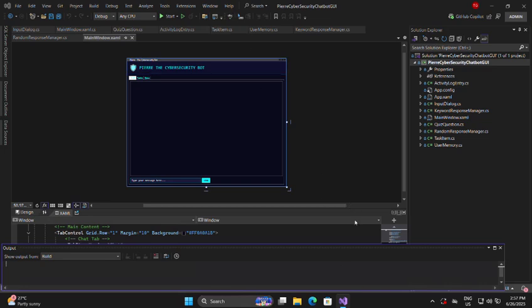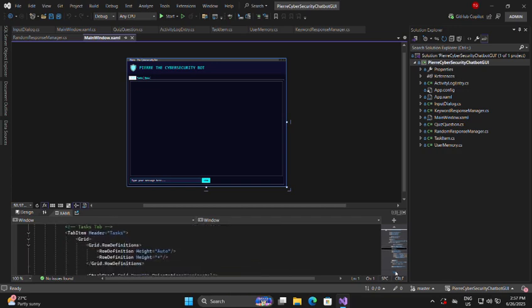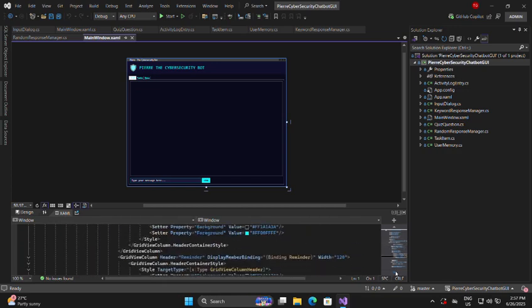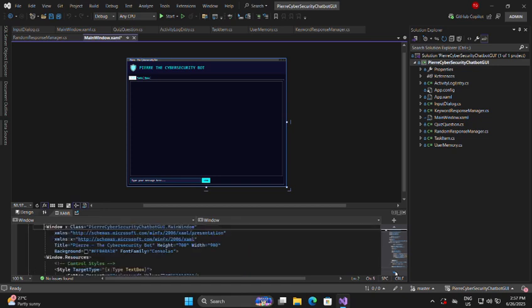So here we see the first initial look at our GUI. Obviously stuff will be inside here. This is the main window, the GUI side of it, where we design the interface, and it's a much bigger improvement than the last time, as we can see. So how about we run through the code now?